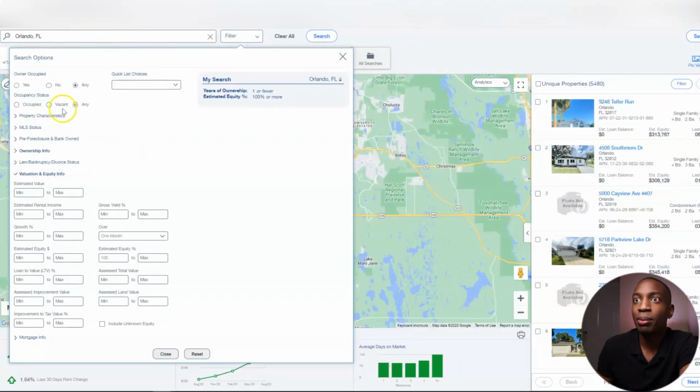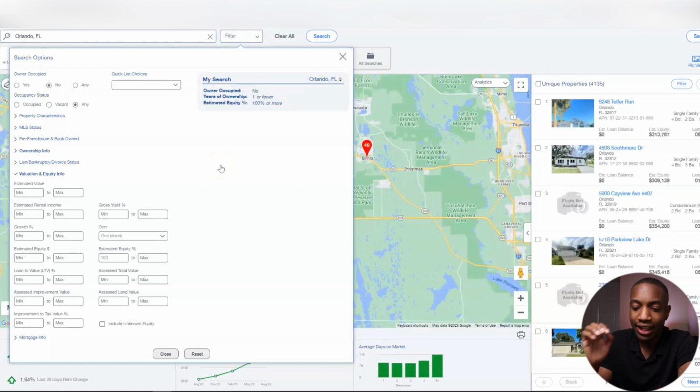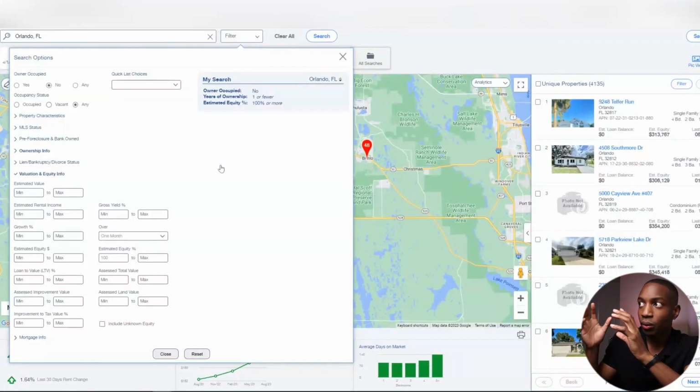And so the third way, and the way to really find them, is by going here and putting owner occupied, no, it's not owner occupied, right? By looking at this list, now you know for sure these are properties that were bought and are 100% owned by one person. They were bought within the last year. And on top of that, the person doesn't even live in the property. These are non-owner occupied properties. So that's usually an investor. And so this is probably the most effective way to find cash buyers.